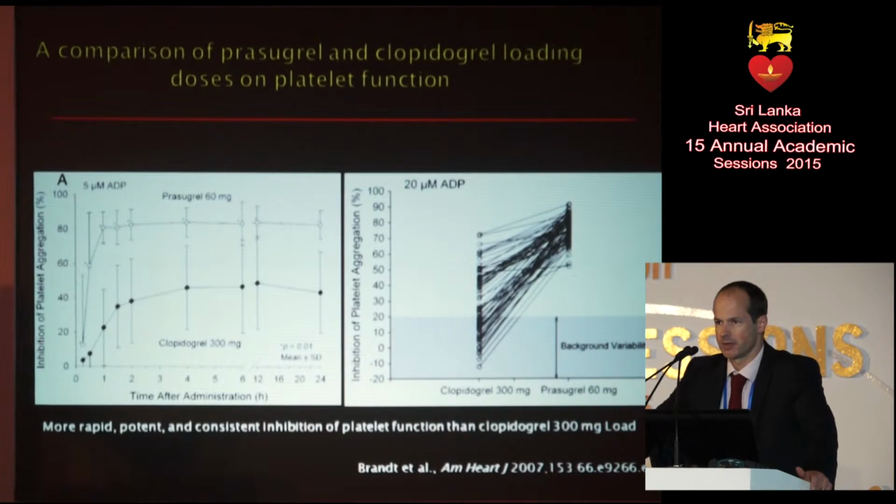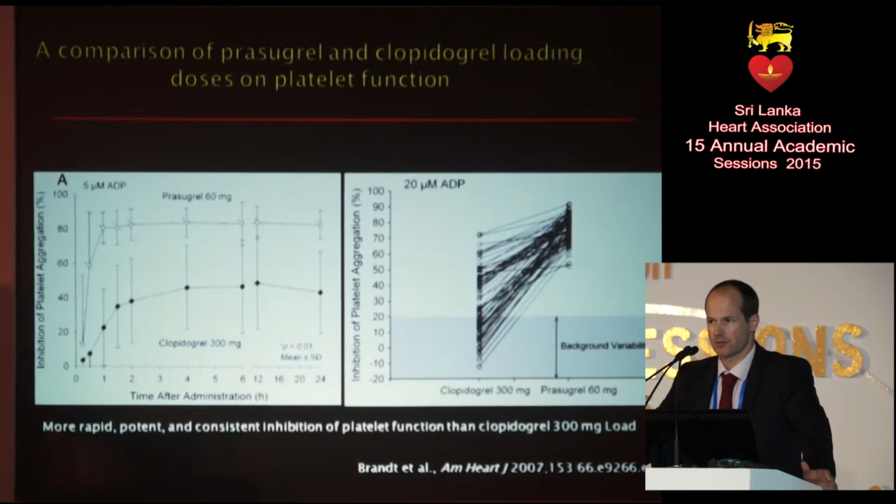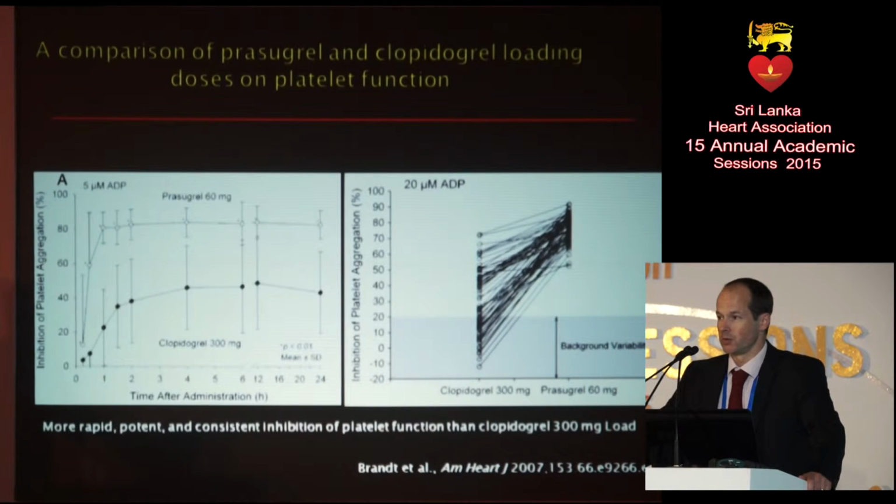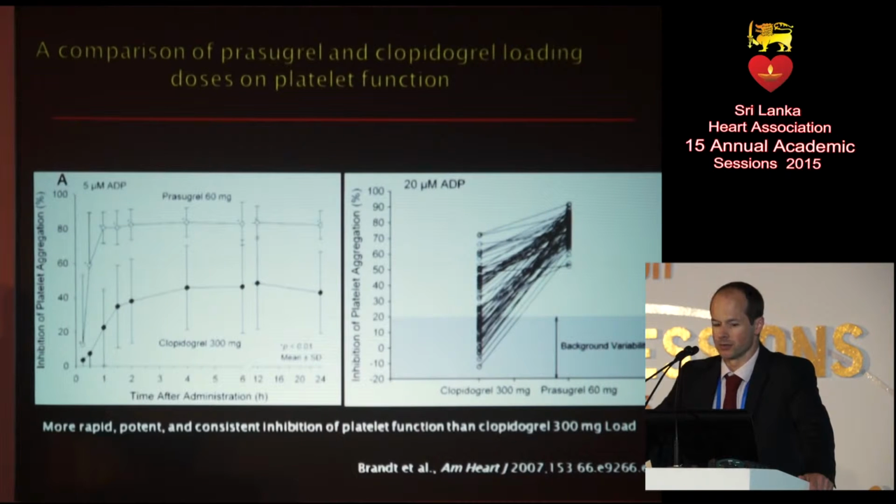This is some of the early pharmacokinetic work looking at prasugrel and clopidogrel. If you look at the graph on the left-hand side, you will see the response, measured using platelet optical aggregometry, to a clopidogrel loading dose on the bottom with the coloured-in circles, and a prasugrel loading dose on the top. What this shows is that with prasugrel you get a far more rapid, a far more profound, and, with the smaller confidence intervals, a far more reproducible anti-platelet effect than you do with clopidogrel.